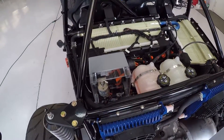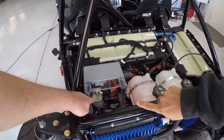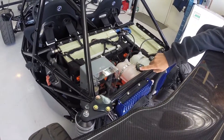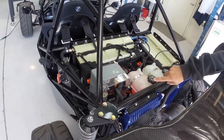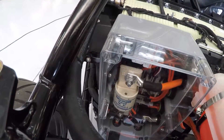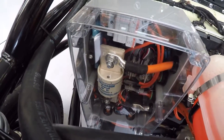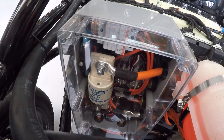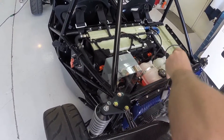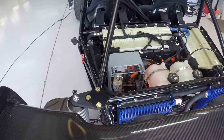The control box has what are called pre-charge resistors — you can see some of them on the left side of the box, mounted on the wall. The big white one is the fuse, but to the left of it are the resistors. You can see the two blue leads there. We have two of those: one is on the charger circuit and the other is on the motor circuit itself. What it essentially does is it allows that current not to ramp up too high. That was our big fear in testing — to have that not work well.